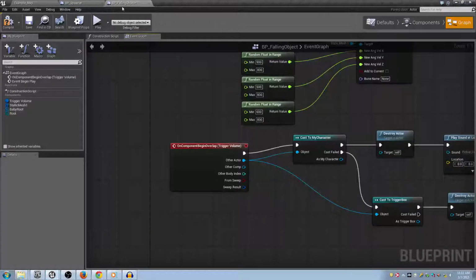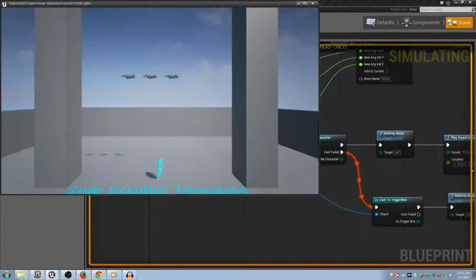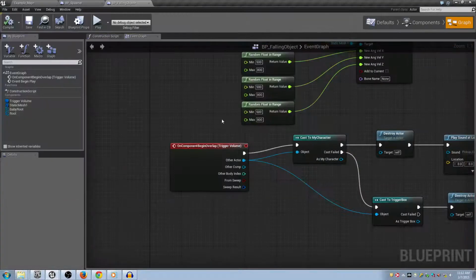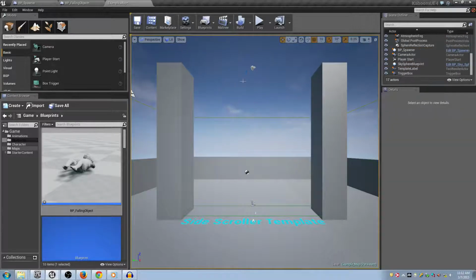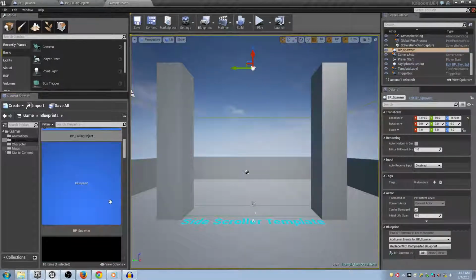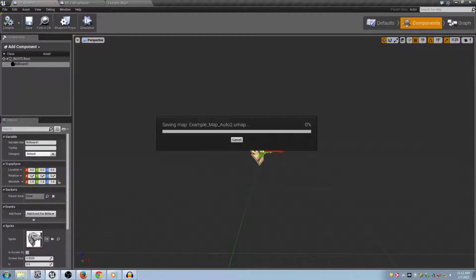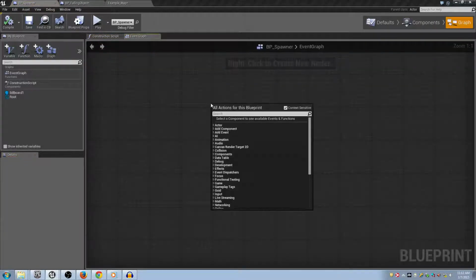So where we left off was we have this game, and for me, babies are spawning. Cool. Let's make the spawner work properly now. So you guys all should have already done this. So let's go to the spawner, and I'm going to go to the blueprint, and let's just have it spawn something when the level starts.